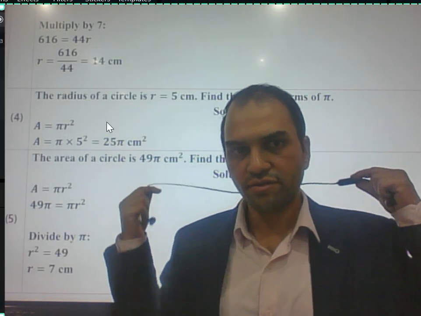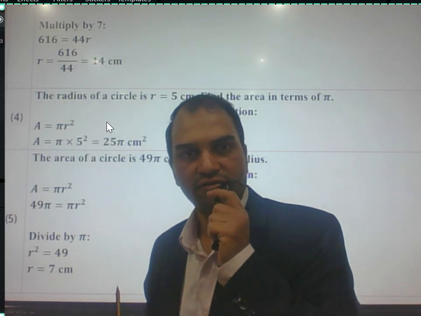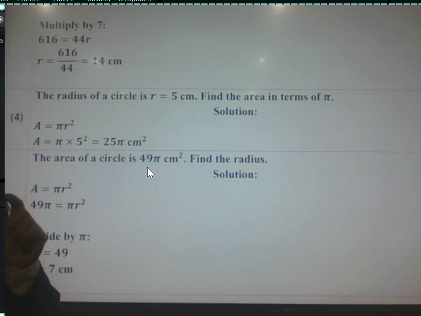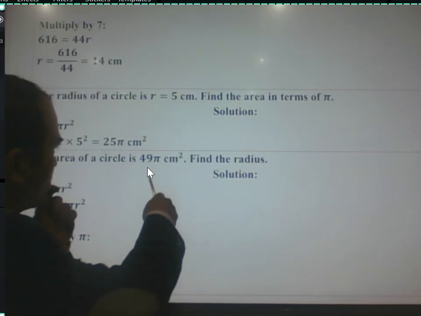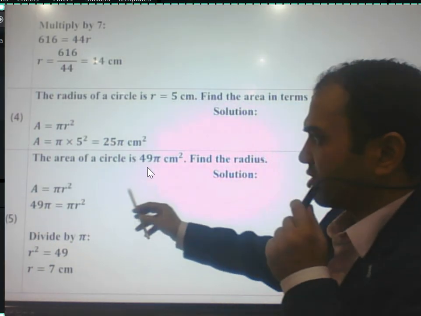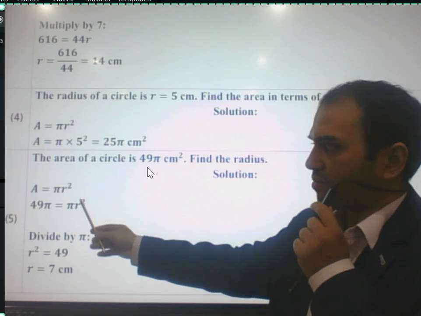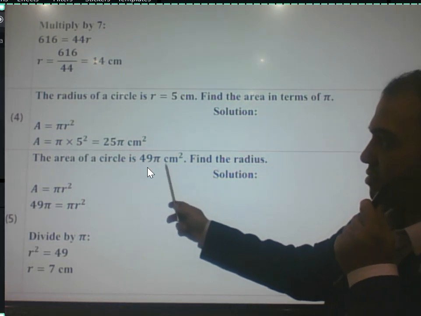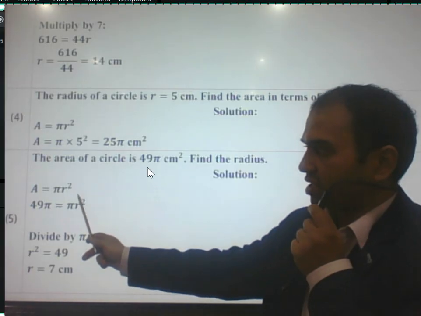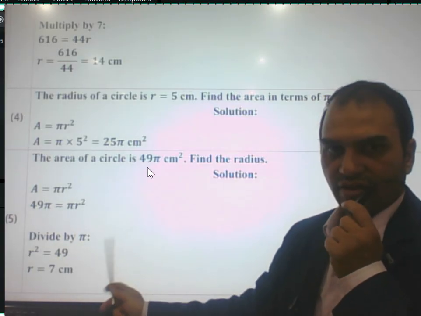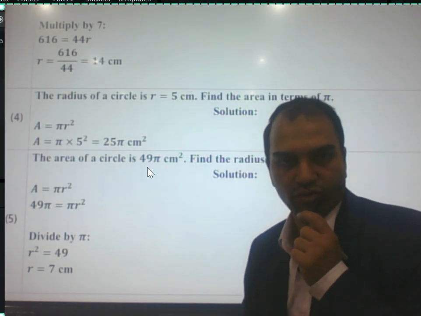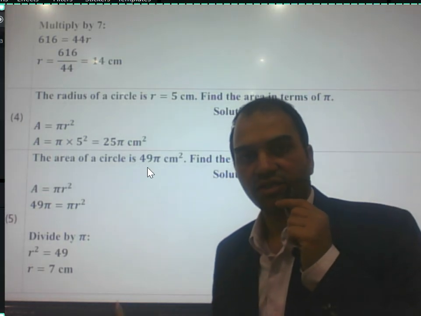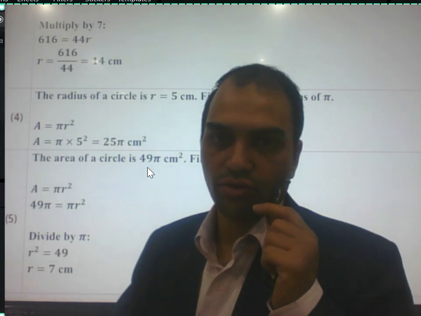Okay, next question here. Number 5, the area of the circle is given as 49 pi square centimeter. Find the radius. Okay, we can write this rule, A equals pi r power 2. A here is the area. You know, area equals 49 pi, put right here 49 pi, and then cancel pi by dividing on the left-hand side and right-hand side, then the radius power 2 equals 49. Next step, you find the square root of 49, which is 7. Then the radius will be 7 centimeter, okay?